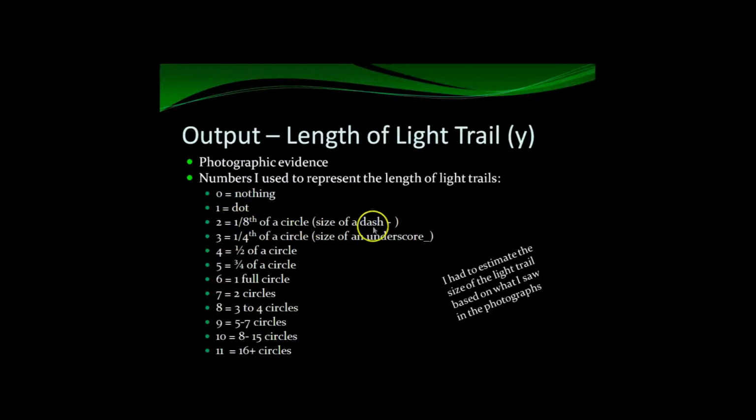If it was 1/8 of a circle or a dash, I assigned it a 2. If it was about a quarter of a circle, I assigned it a 3. If it was a half a circle, it got a 4. 3/4 of a circle got a 5. A full circle got a 6.